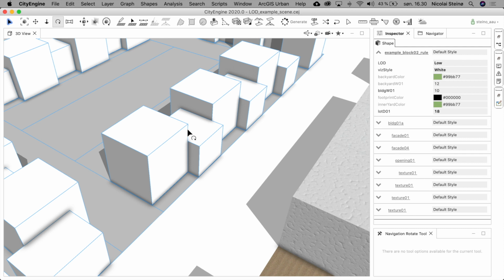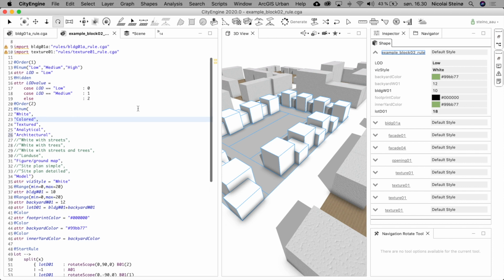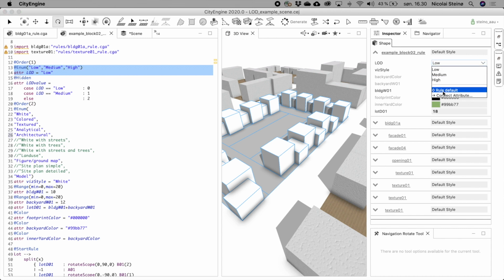And say, as soon as we add roof shapes, we need to basically do a component split for the box and separate it into its sides and its top so that we can generate a roof shape on the top. That happens in the building script. And if we just take a look at the actual script, which is over here, what you see here is that the level of detail is a very simple attribute. It's simply set to low and can alternate between low, medium, and high. That's what we get over here.